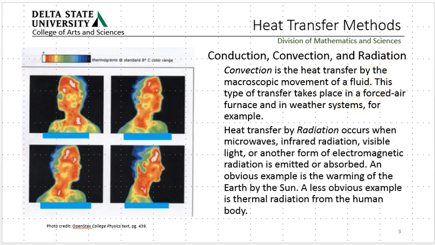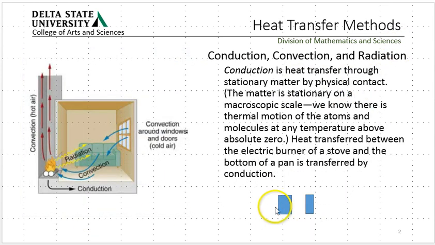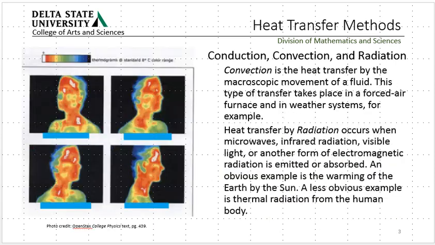Another example of convection would be you're trying to run a hot bath, and you've got cold water in it, and you're running the hot water now to try and warm it up. Well, you could use conduction, which is basically waiting for the heat to spread out from where you're running the hot water, or you can stir the water up and use convection to even out the temperature much quicker. So there we go: conduction, convection, and radiation.